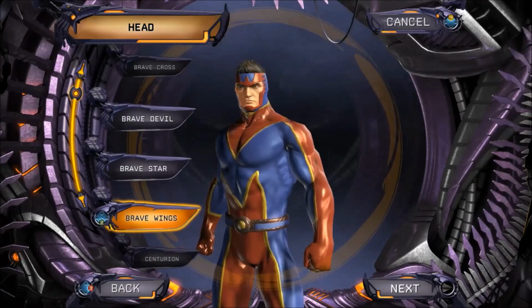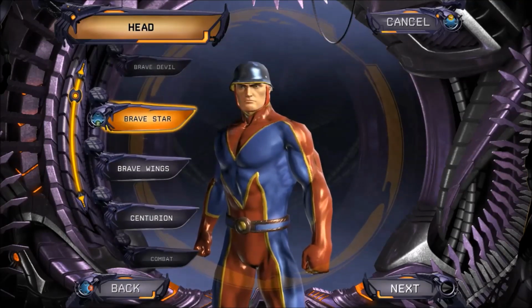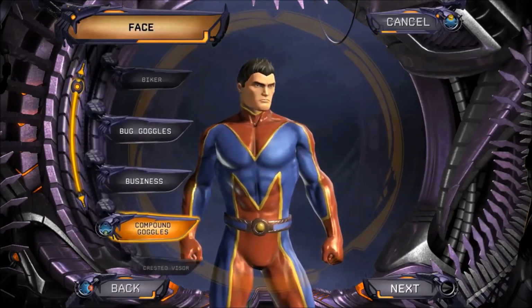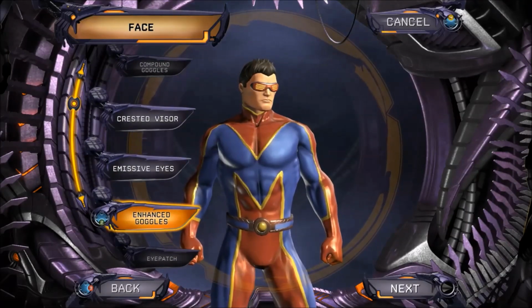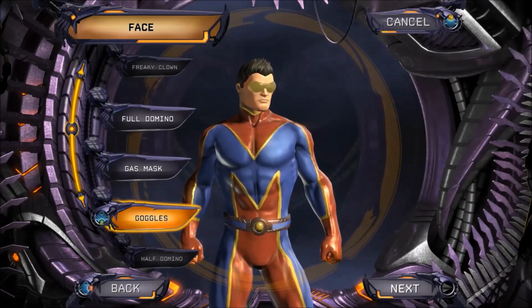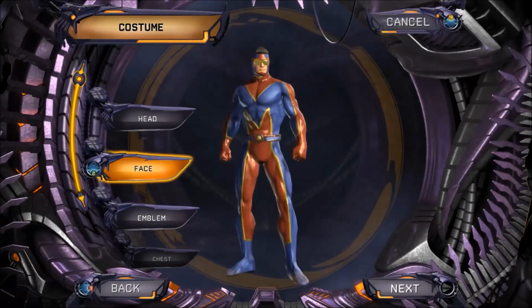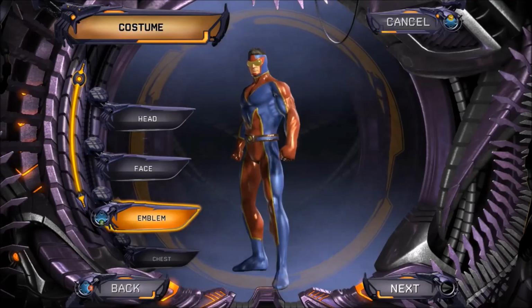I'm going to pick something that looks like a comic book hero or a comic book character. So we'll go with something like that. For the face, we'll just... And I'm going to pick styles that have somewhat of a glow. There aren't too many of those in the basic character creation. But goggles will sort of look like an effect, especially at the lower levels. It's one of the things that looks cool with a glow.